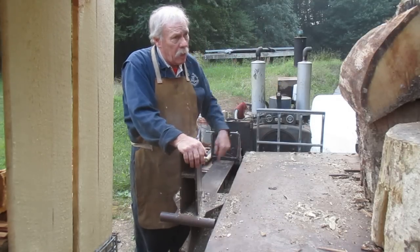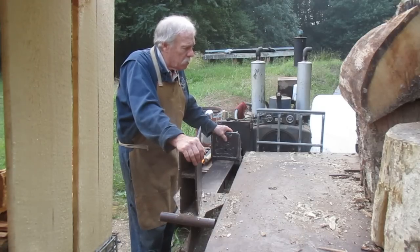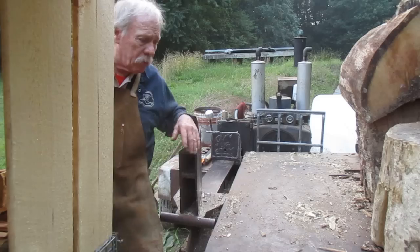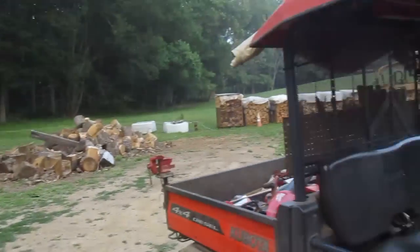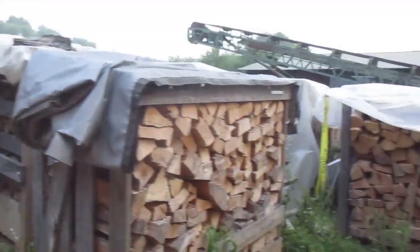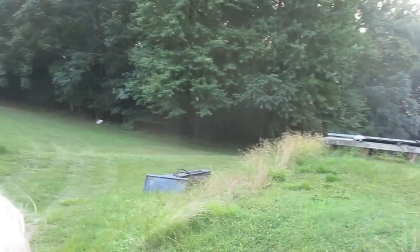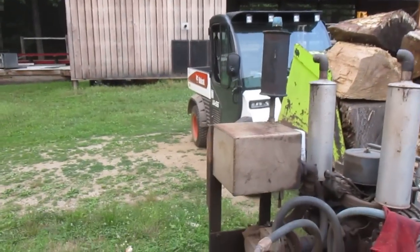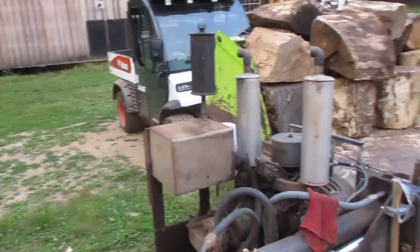And a lot of these have more hard things to get through. This thing's only got 7 tons of pressure. That's all it's got, but it's got some speed, and I don't run it at full speed anymore. I can't go that fast. So you notice that I run it at half speed, which is probably even less than 7 tons of pressure. Oh, I've got to spin the legs again. Got to spin them again.